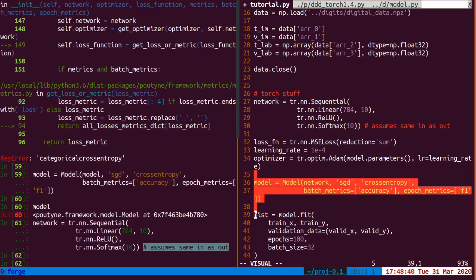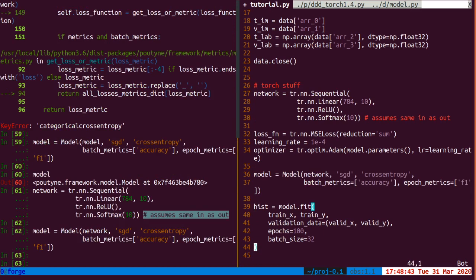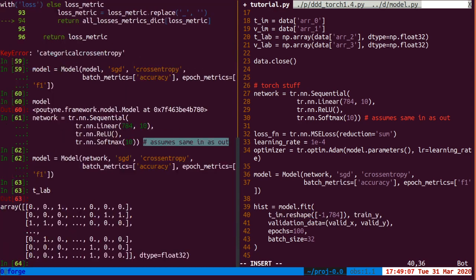How did it decide the learning rate, I wonder? Okay, got that. And then what am I training on? We are training on training images dot reshape, -1784. We are training on outputs. That is what it is. T labels, right? Yes.